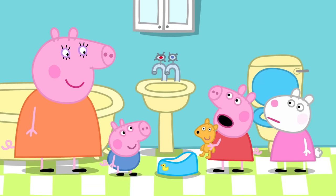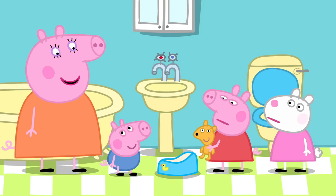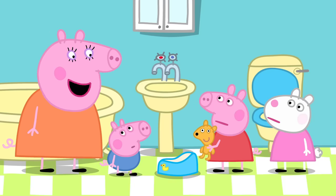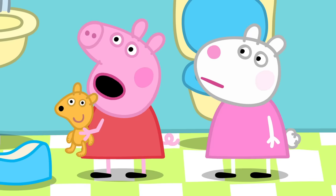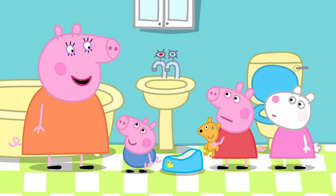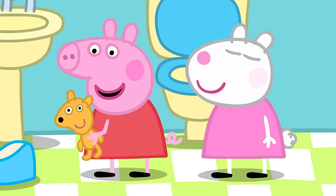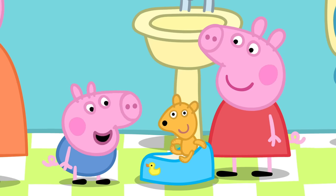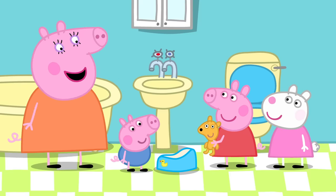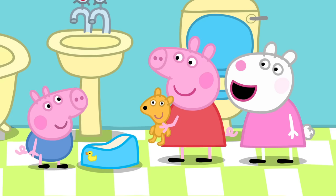There we are, all clean and fresh again. Mummy, why can't George go to the toilet like me? George is too little for the toilet, Peppa. He is potty training. He is not very good at potty training. He will get better, Peppa. You were just the same once. What? I never did potty training. Or me. We all did potty training when we were little, Peppa. Even mummies and daddies. Really? Yes. Now I remember sitting on the potty. Like this. So, George, next time, before you poo-poo or wee-wee, call the magic word potty. Potty! That's right, potty. If you do it right, you get to stay all clean and fresh.